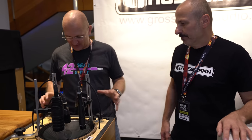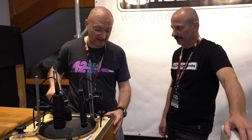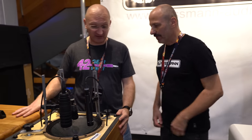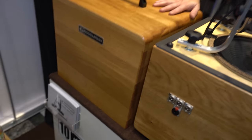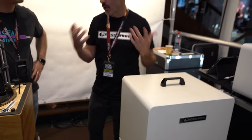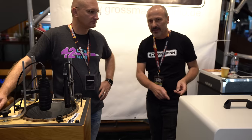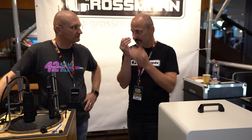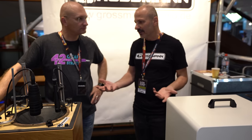But this is much more portable, it is much more compact, and it's much prettier than what I built. This is very clearly something I would put in the living room. What's interesting is that I built in a resonance absorber to get a clean, open sound, and not a boxy sound. There are parallel walls, and it's a cube, and normally without acoustic treatment, it would sound a bit boxy. And I built in a plate absorber to get a clean sound.